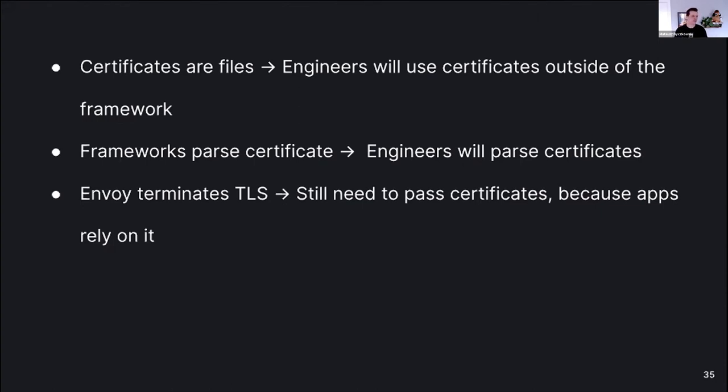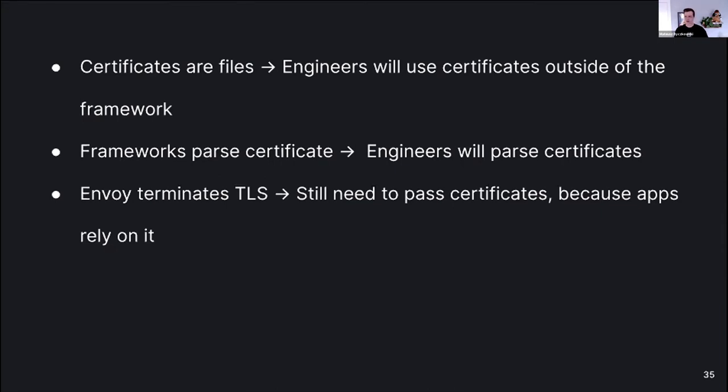Then frameworks parse certificates. This happened early on where, as I mentioned before, the client certificate is exposed to the framework, to the library. So you do some parsing, there's some code someone wrote in Java, but then maybe someone brings a new language at some point. Again, in some corner, there's a need for doing stuff in Python. And then people ask, how do I make it work with other services? They look at the code and think, I would just copy this code and roughly replace that in a different language. But then there are small differences, and then you get into problems with that.